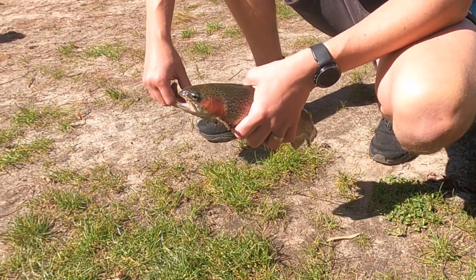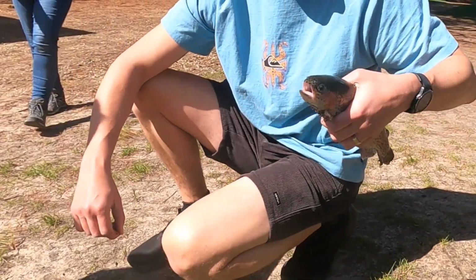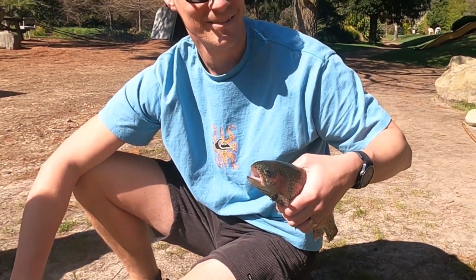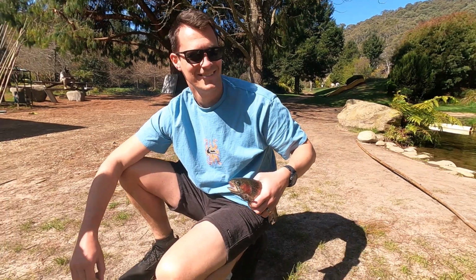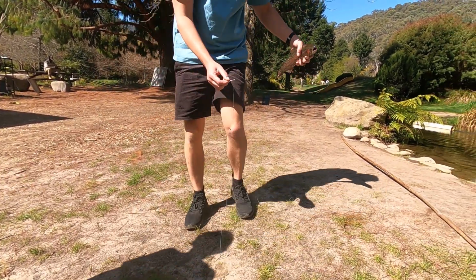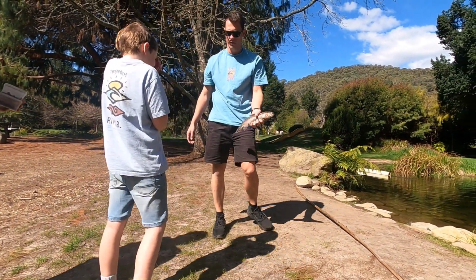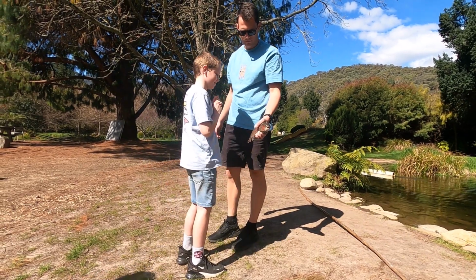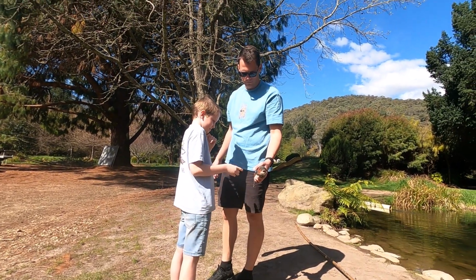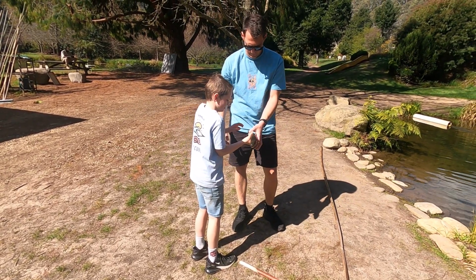Okay. That's him. Alright, Hunter, hold it up and put him in the bucket, or Andrew, you hold it up and take a photo. It's a little one. You'll be able to hold it. It's not that heavy. Try and act like you're happy with it. Alright, Hunter, you hold it. It's only little. He's a pretty little guy. He's still moving his mouth. It's just a bit slippery, so you hold it.